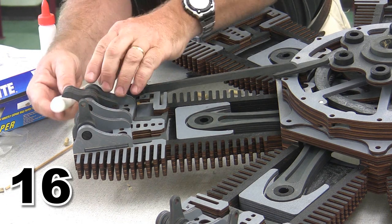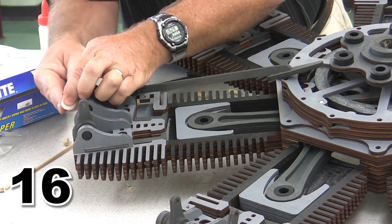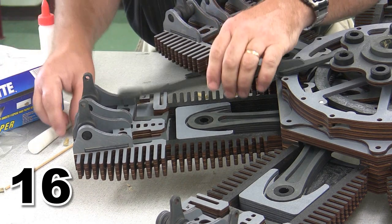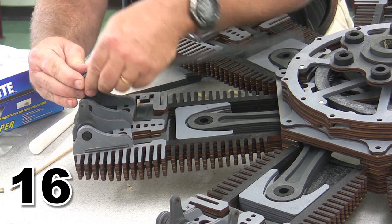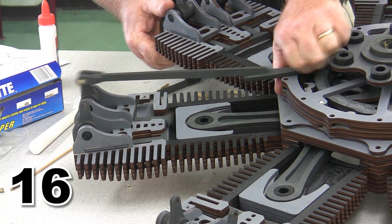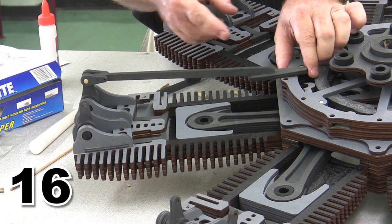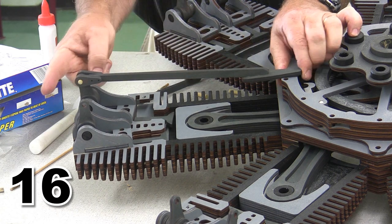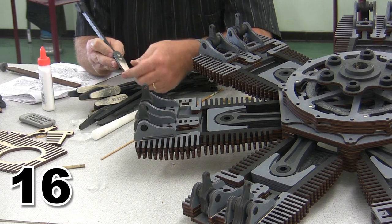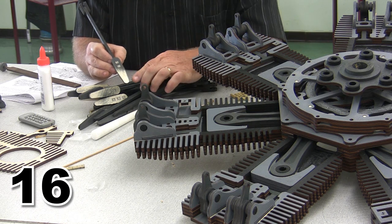Where we need to wax is right on the back side of the rocker arm itself, where it contacts the valve. That's where any waxing needs to be done. So right there, that does make a pretty big difference on its ability to move. I'm going to pin this rocker arm into position one more time. And when we're done, we should have the valve moving nicely and easily across when the rocker arm activates, or when we push on the push rod. There's the entire valve train moving right now. So I've gone ahead, like I said, and sanded a little bit off the back of these. I just did them all because I decided it was easier that way than trying to sort one at a time.